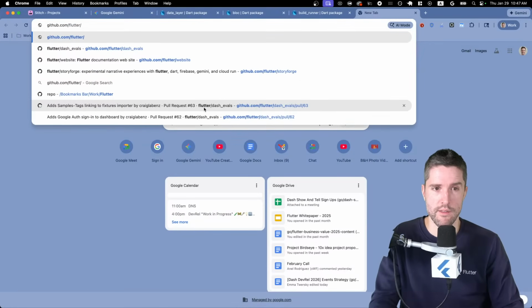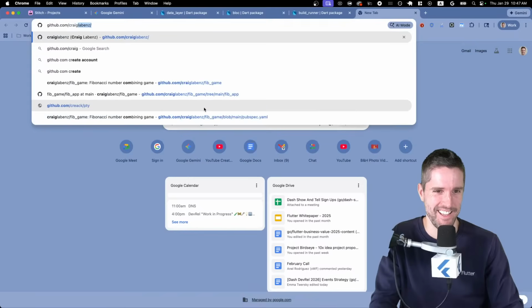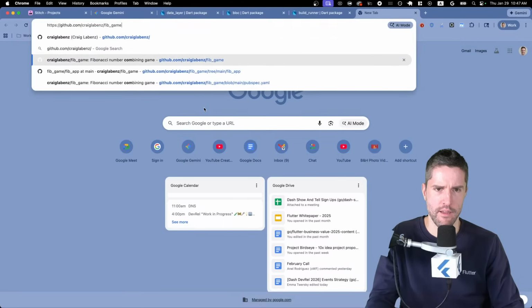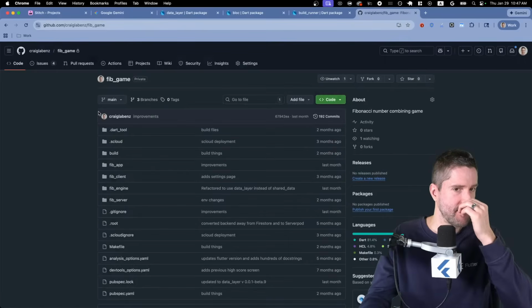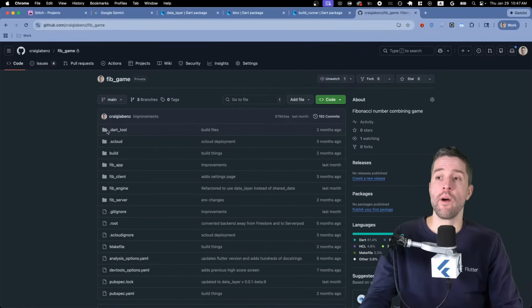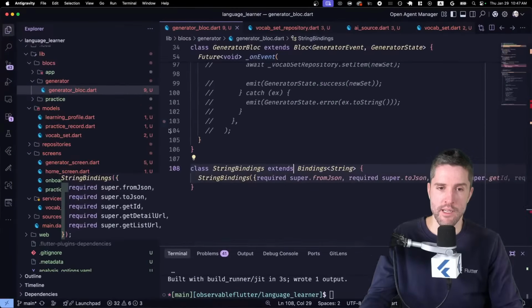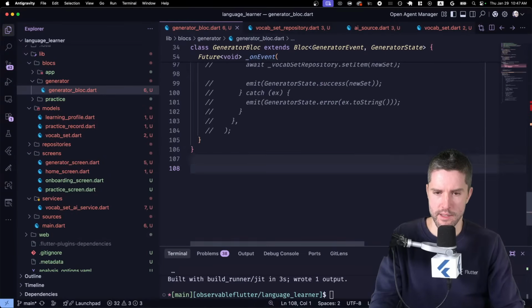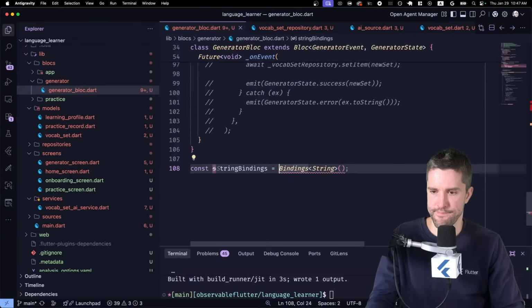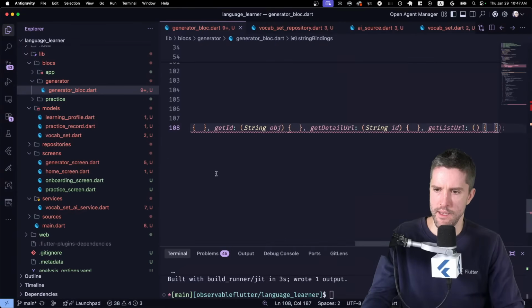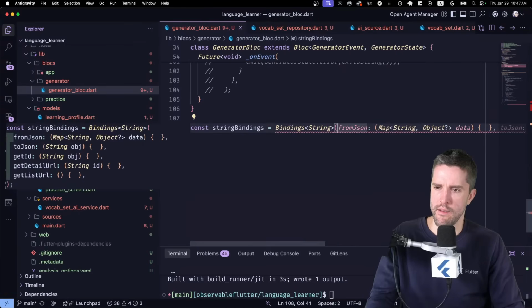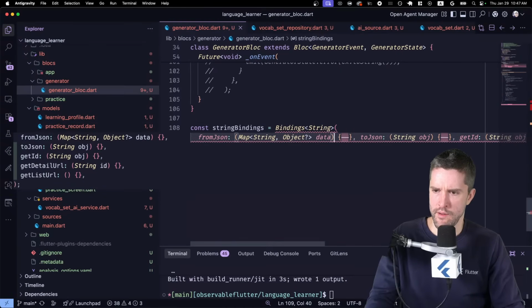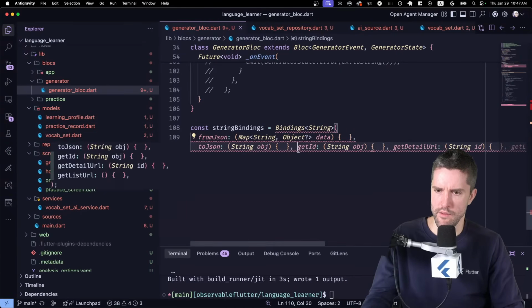This has really gone off the rails. Yeah, let me look at this game that I'm making. Oh, I remember now. I remember. I just make a static thing of it. Const string bindings. This is what it is. Why are you not auto formatting? I bet there's some bad code above.